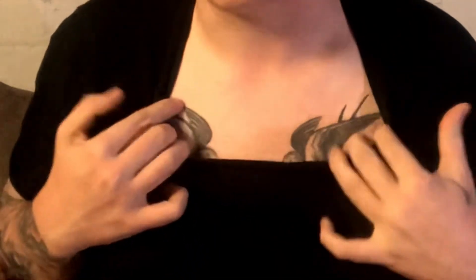Before I go on to my other arm, this is the tattoo that got me into tattoos — the swallows, all the birds on my chest. Because of Harry Styles — I remember seeing the ones he had on his chest, they're quite different, but the two birds I just remember seeing and thinking they were sick. This was my second or third tattoo because I got a couple of little ones to start off.